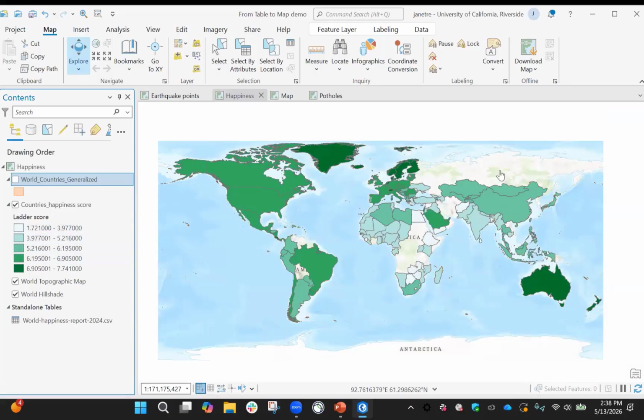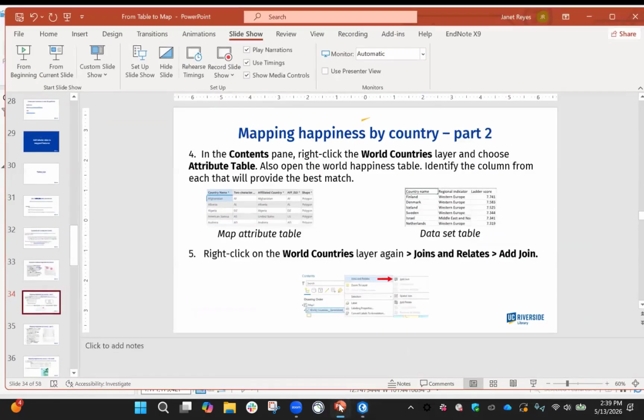And you can notice Russia did not participate in the survey. A bunch of countries in Africa, we have some holes in South America as well. But basically that gives you the idea. Before, I just had a table that had these values, but now I can see on the map where these countries are and their relative levels of happiness. So let me go back now to the slides.